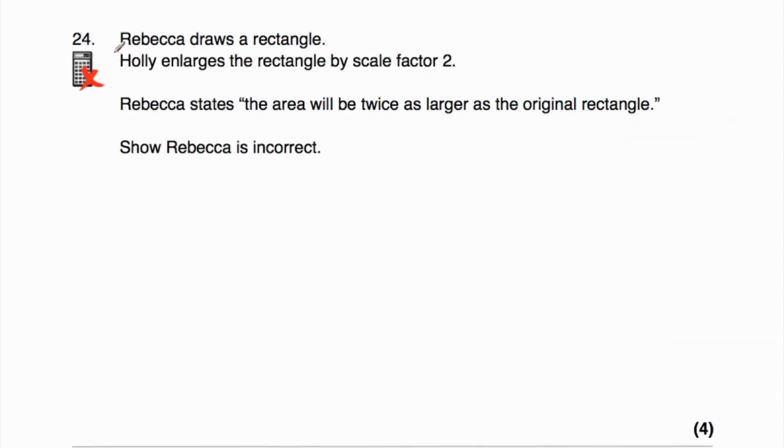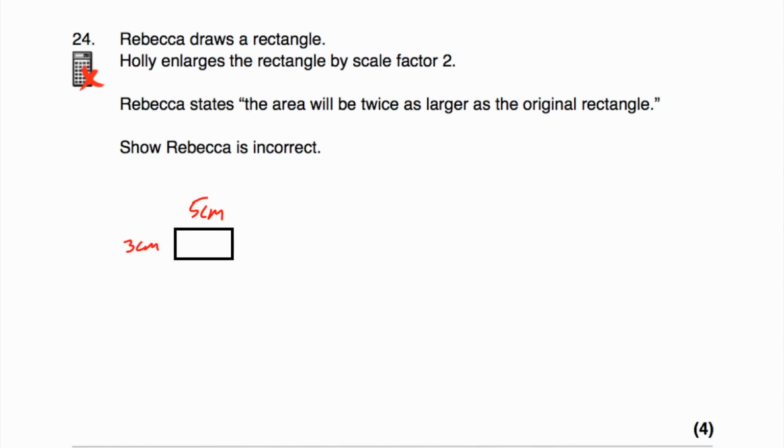Okay, question number 24. Question number 24 says, Rebecca draws a rectangle, Holly enlarges the rectangle by scale factor 2, and Rebecca states the area will be twice as large as the original rectangle. Show Rebecca is incorrect. So with a question like this, I like to start off with a rectangle, so let's sketch one. So I've sketched a rectangle here, and I'm going to give it a length of 5 centimeters and a width of 3 centimeters. So I'm just going to make up a length and a width for my rectangle.